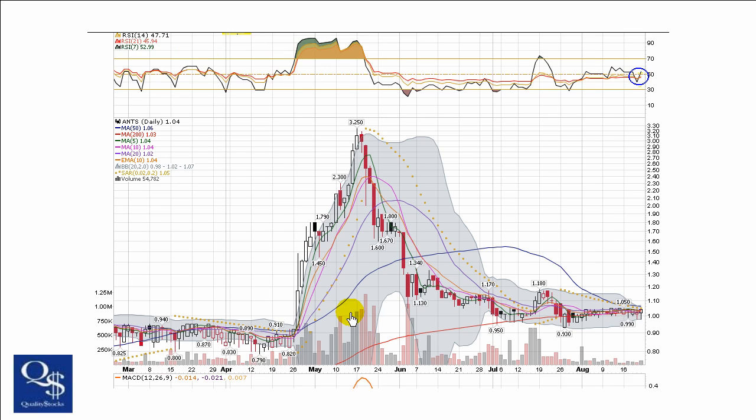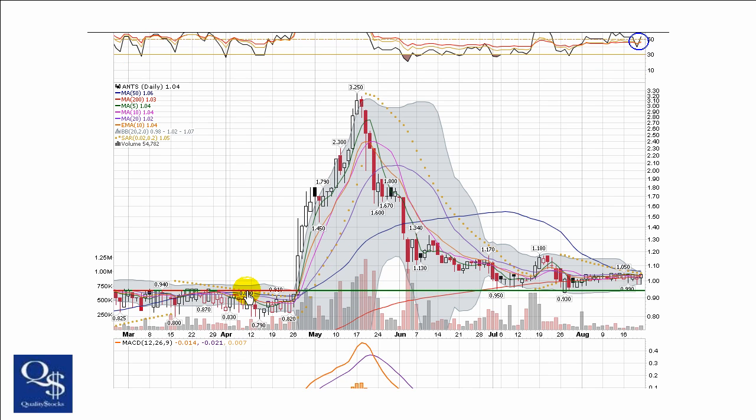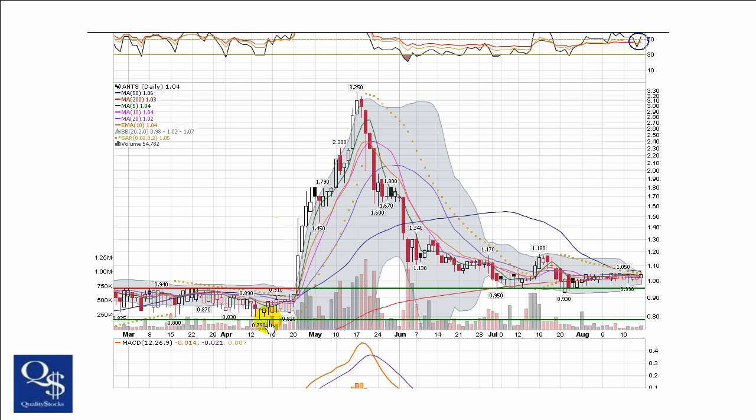The key to this, in my opinion, is the holding of that support level right through there, around 93, 94, 95. Solid area of resistance in the past, good area of support now. That's going to need to hold. If it doesn't, this doesn't really become a viable entry kind of play for someone like myself, until it gets down near 80 again to the bottom side of this old channel.